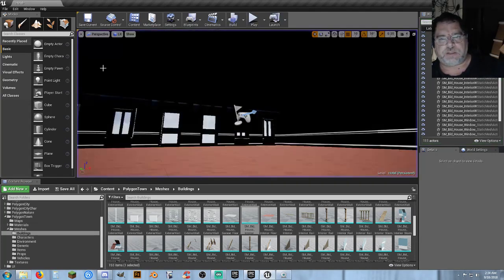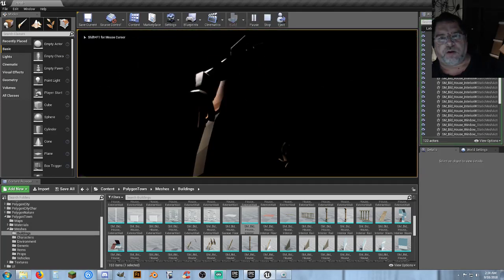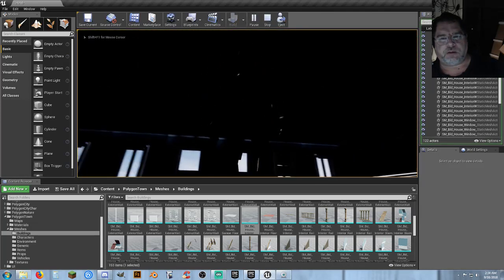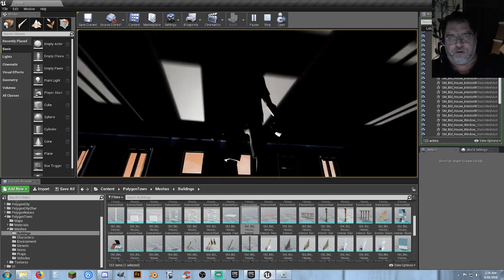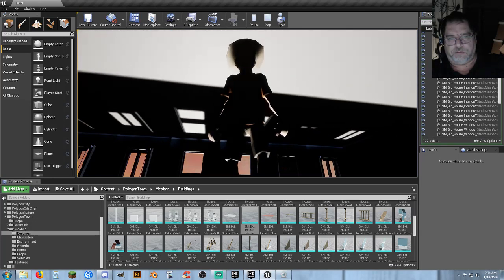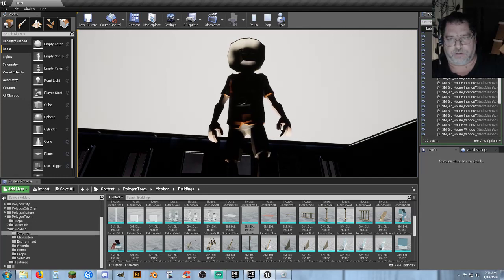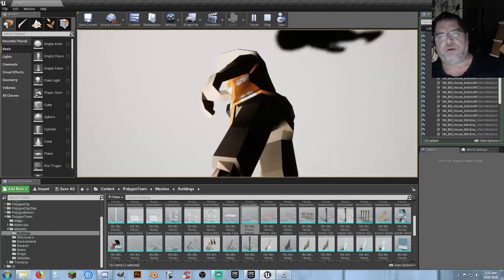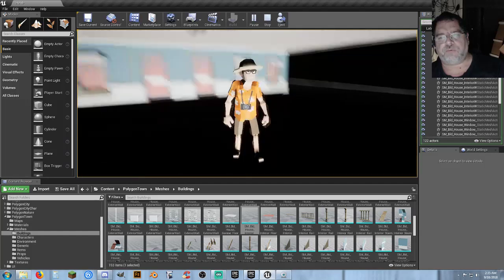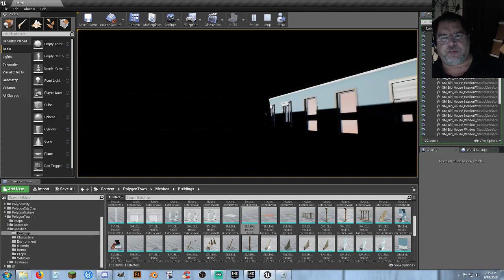But now I can see through my damn ceiling. I don't want to see through my ceiling. Yeah, I see through the ceiling, and that's no bueno. And it's casting a shadow all the way through because the sunlight's coming through the floor actually and projecting.